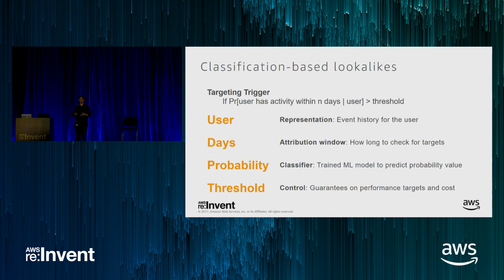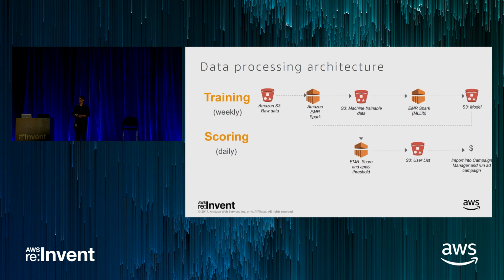So we're going to use an ML model to predict how likely the user is going to respond. And finally, there's the threshold. The threshold is our main control that gives us the ability to have a larger budget or a smaller budget. It gives us a way to rank order all of the users based on that score and put our budget where it does the most good.